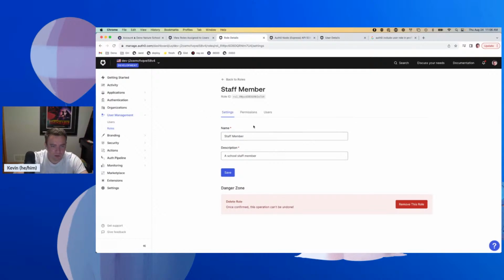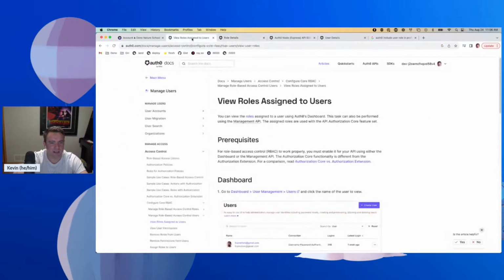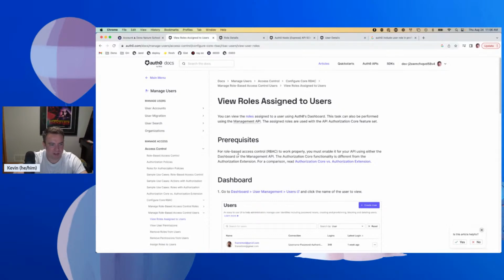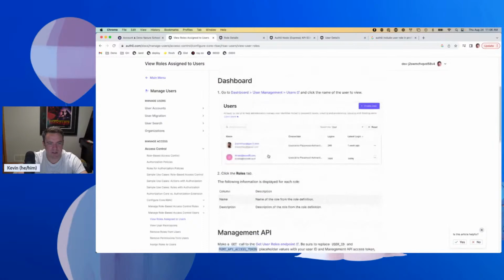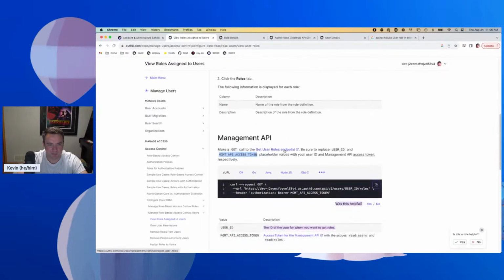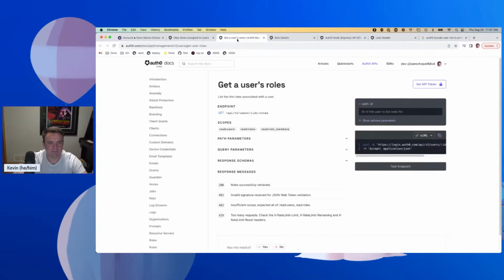So we do have some of this set up, and I also found within the documentation how to figure out what roles are assigned to users. So Auth0 has this concept of a management API, and there's a get user roles endpoint, which I found some documentation on.